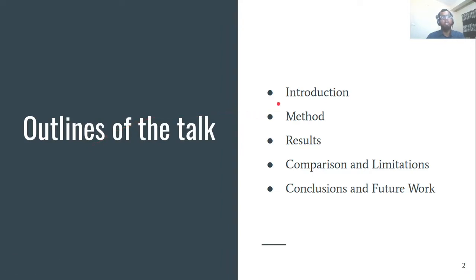First, I'll be talking about the introduction, or the motivation behind this work. Then I'll be talking about the specific methods that we utilized in this particular work. Then what our outcomes are, what we achieved so far as results, and then I will be comparing two methods that we utilized. One is backpropagation optimizing and another is evolutionary algorithm optimizing. Also I will be talking about comparison with recent literature based on similar work, and then I'll be talking about conclusions with possible future works. So let's dive into the presentation.